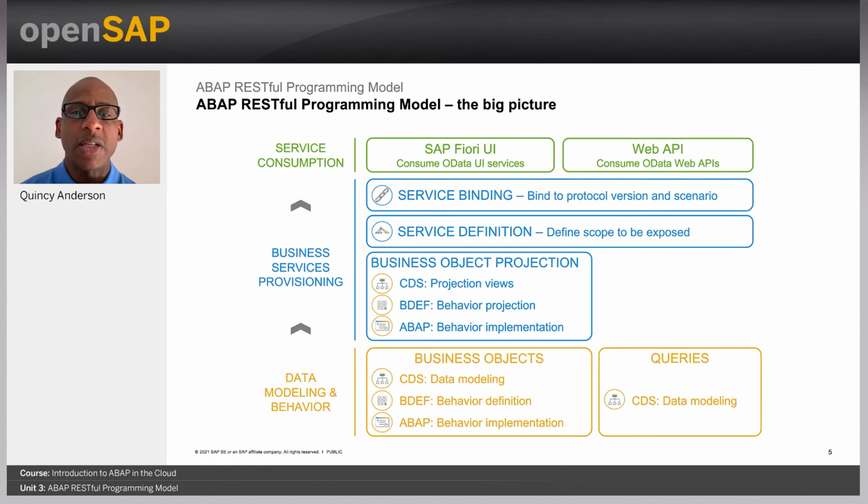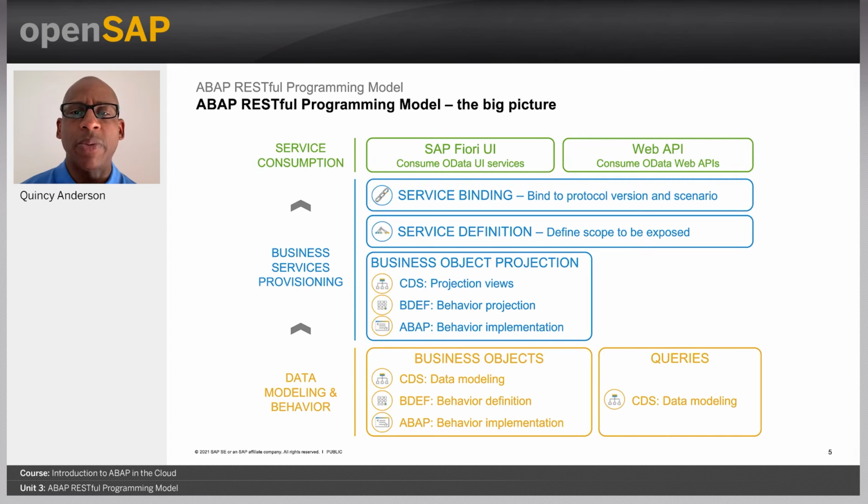Finally, on this screen, let's take a look at the specific artifacts we need to create and why. Keep in mind that in our demo in Unit 6, we will see how these artifacts are created. For now, we will get a good working definition. As always, and as we've said before, it's about the creation of value. And the value here is at the top layer entitled Service Consumption, at least from the end user's perspective.